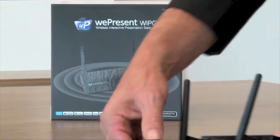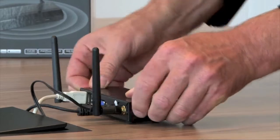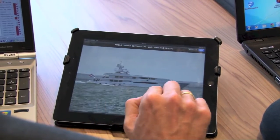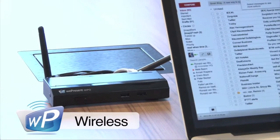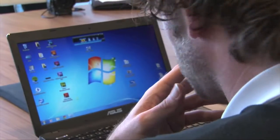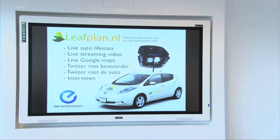This is the new Wireless Interactive Presentation Gateway, also known as the WePresent 1000 from AWIND — the solution for flexible and wireless presentations in up to full HD resolution. The WePresent allows you to give a fully wireless presentation from all Apple or Windows computers, tablets, or smartphones to any projector or display.